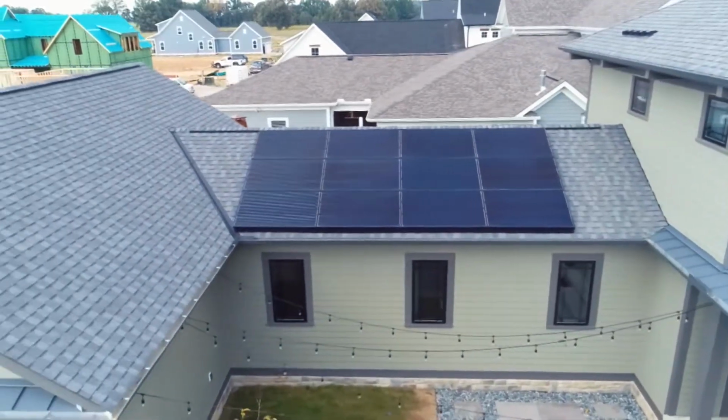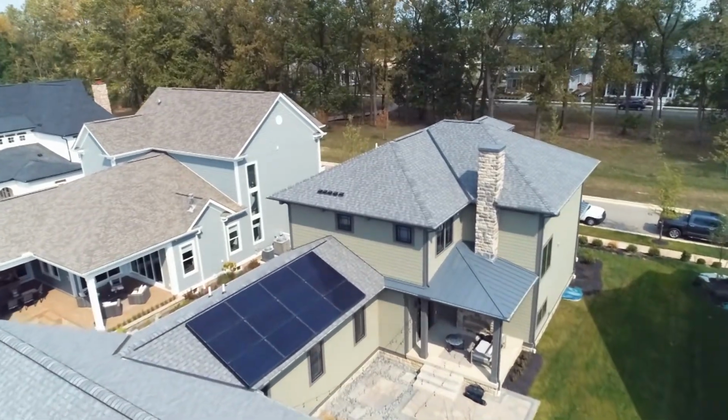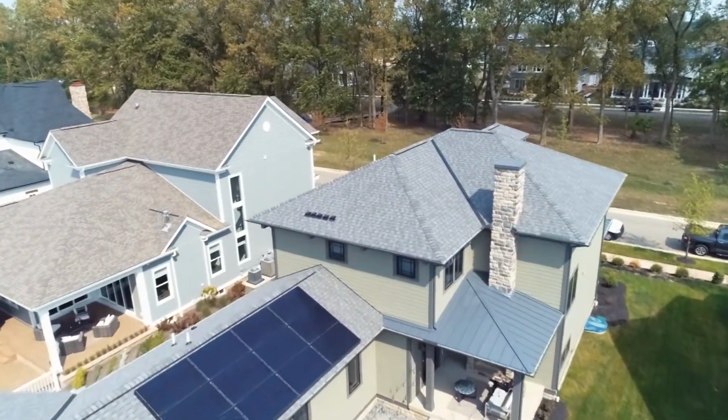Jack Hedge contacted me about this house, and he had designed it from the beginning to put solar on it. So it was relatively easy for us to come in, and he knew pretty much exactly what he wanted. So we designed a system to provide a certain amount of electricity with the space that was available for that. And all went very smoothly. You can see the picture, it looks really great on the house.